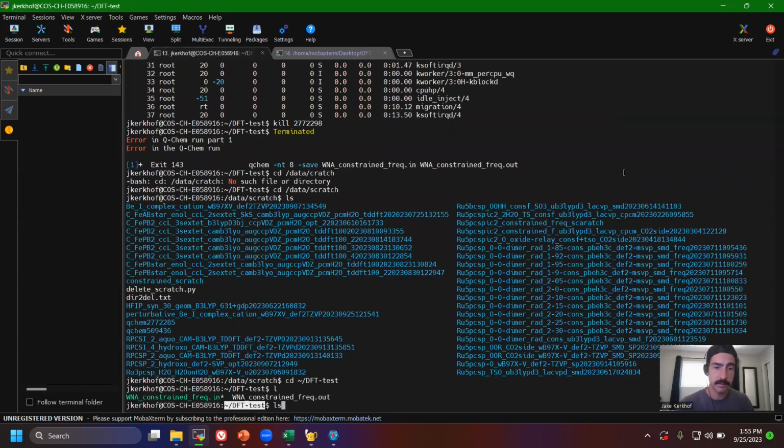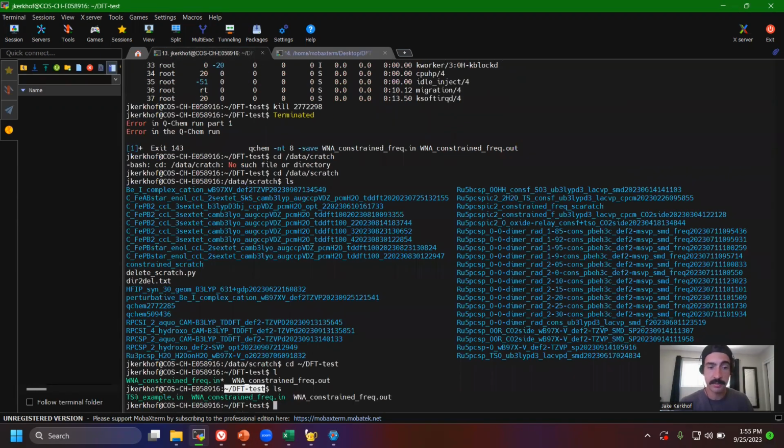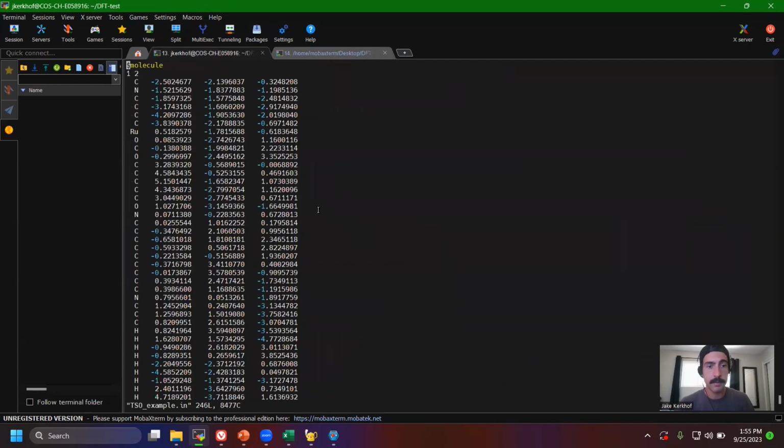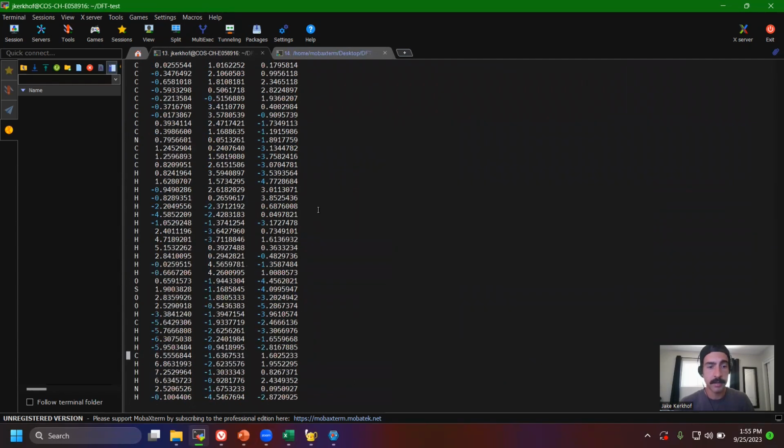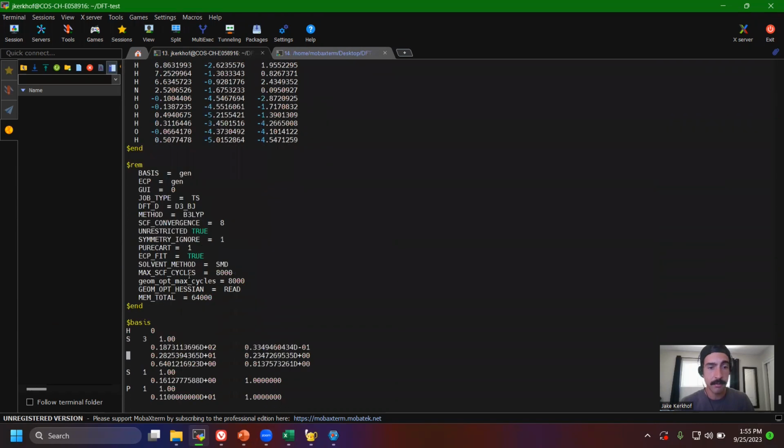Now if we ls, we should see our transition state optimization input file. We have this. We can just take a look at it using Vim. And things look correct. We got the right geometry. We've got the transition state job type.